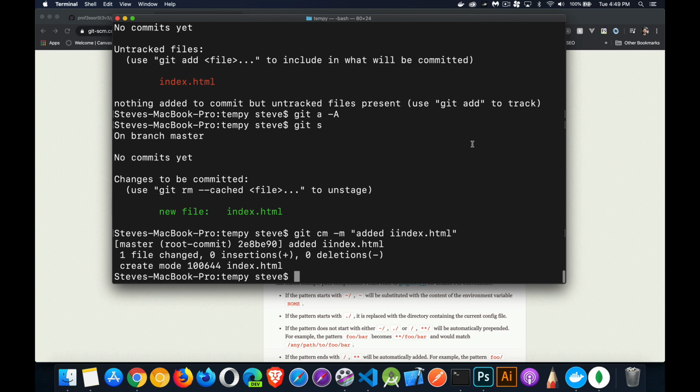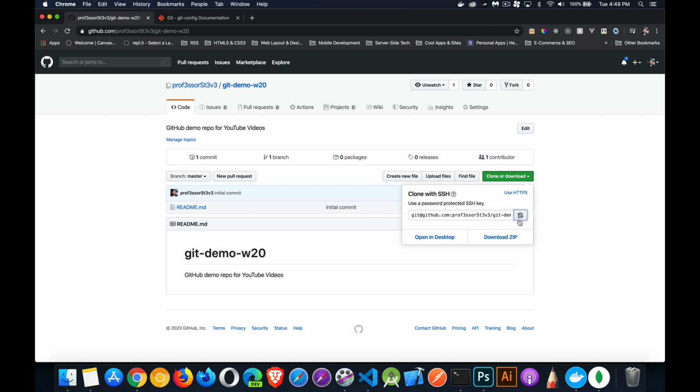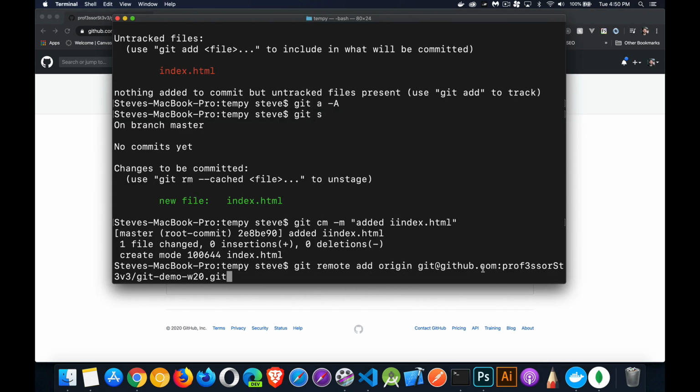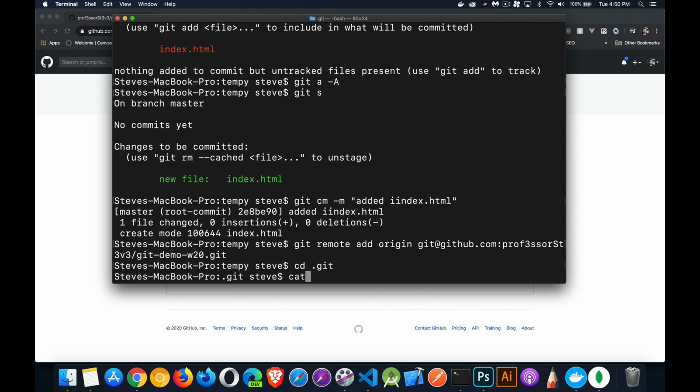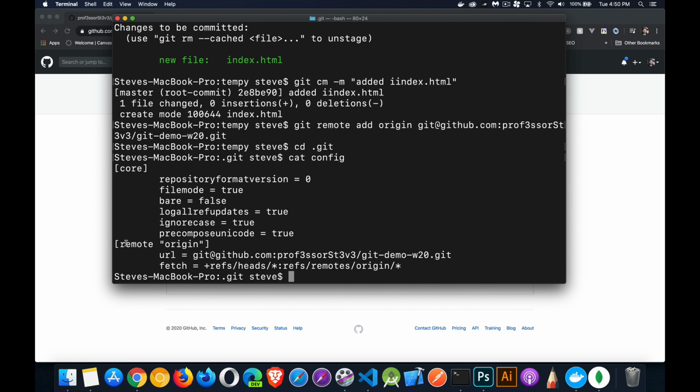And just as a demonstration very quickly at the end here, if I add a repo, so we'll say git remote add, we'll call it origin, and I'll just grab this empty repo that I've got right here. There we go. I'm adding that. Now, if I go into my .git folder and I display the contents of my config file, we can see there is the URL that I just set with git remote add origin. It went into that settings file.